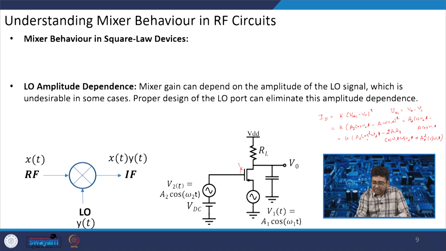So, this is going to generate a high frequency component, so you can neglect this. The important component is cos omega 1 t times cos omega 2 t, which will generate omega 1 minus omega 2 and omega 1 plus omega 2. So, this is how you can use a square law device. Even a diode can be used to do this.